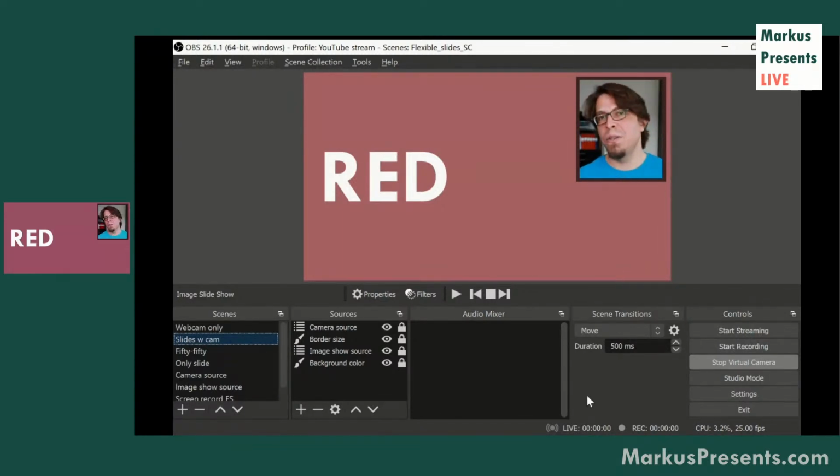So I think it's super cool and super flexible what you can do with OBS. Let me know if that would be valuable to your club to have something like this, if that looks good to you. Because I want to add on to this actually one little power tip as well.